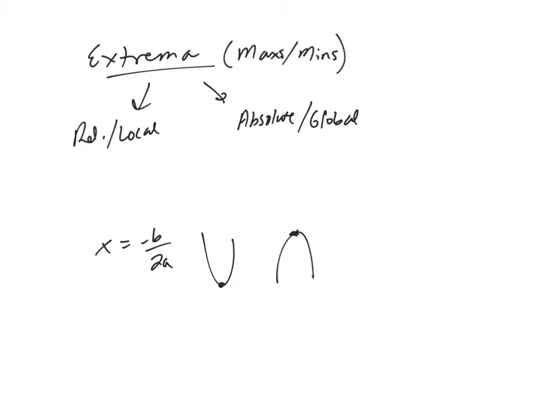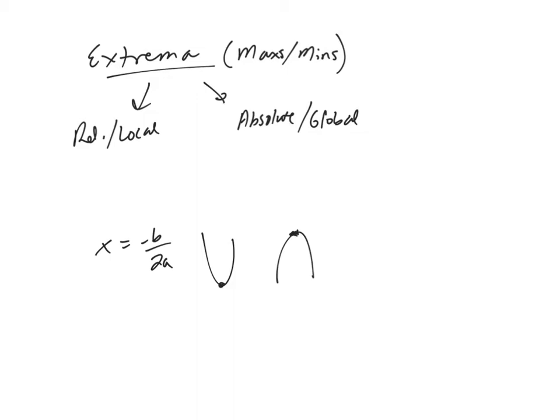or global extrema. So we've been talking about, and I might not have been as specific as I should have with my terminology. When I've said maxes and mins, I should have always been using the word relative or local. That's really all we've talked about so far. Incidentally, your textbook actually presents it in reverse order.